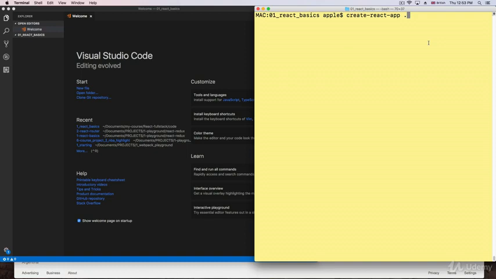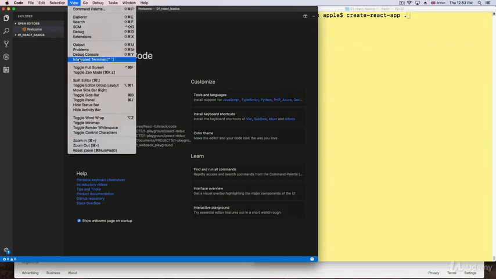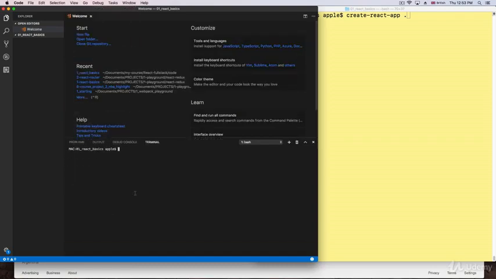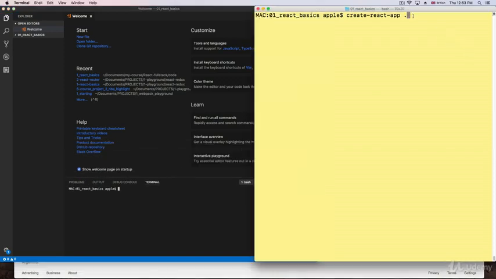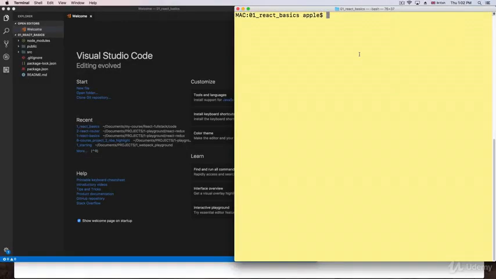And for Windows users, and for Mac users, why not? If you don't like to use this terminal, in Visual Studio Code, once you're inside the project, you have access to an integrated terminal. If I click right here, it's going to give you the terminal, and you're already inside that project, so you don't need to navigate. You can use this one if you like. Okay, so I'm going to go right here to the terminal. I'm going to press enter, and it's going to take a few minutes, so I'll pause the video and be right back. Okay, so everything is installed.